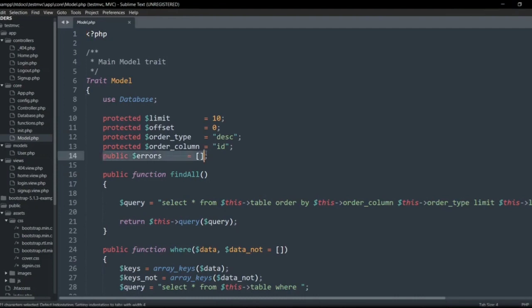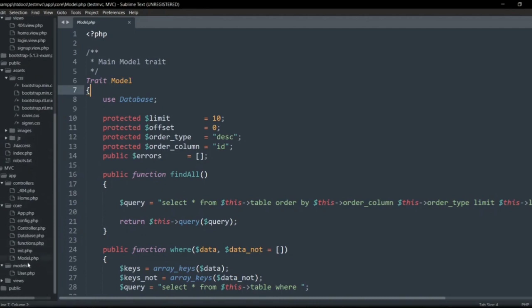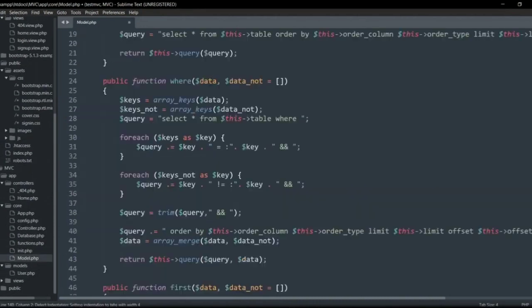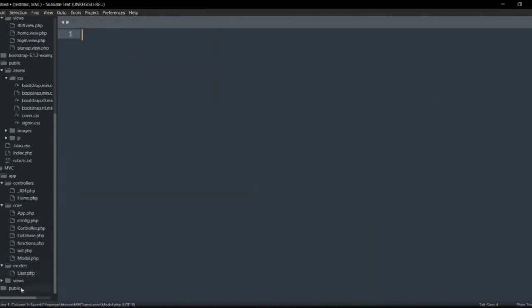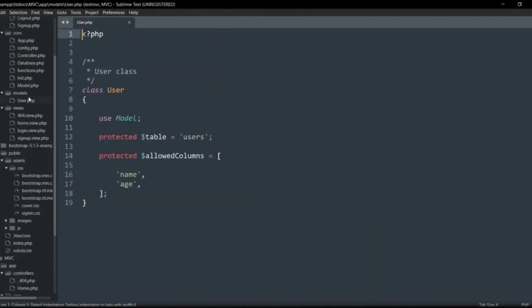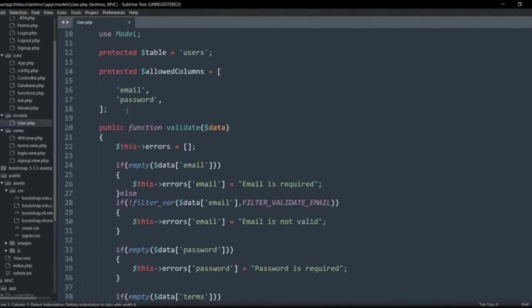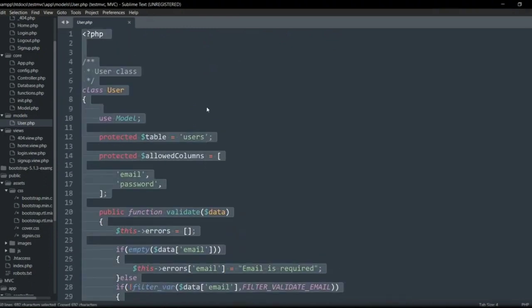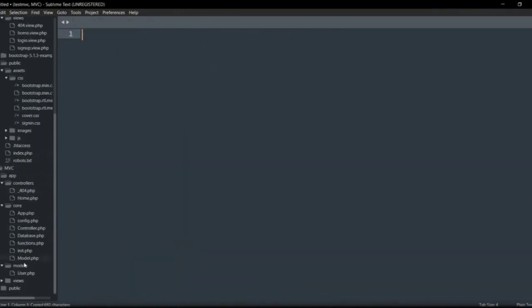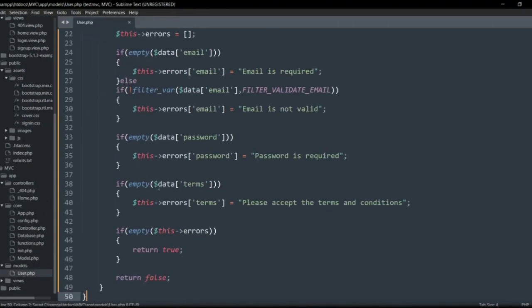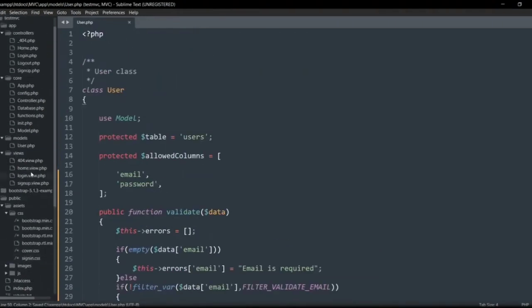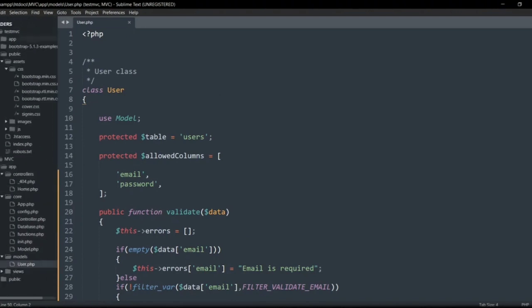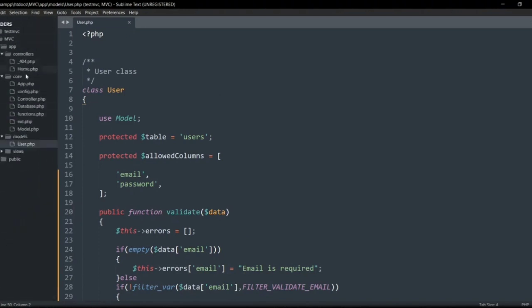In the model, I added errors now. So let me copy everything from the models thingy into the models for the main model here. Select all, paste, save. In the user model as well here, I added this, which is a much better one because it has validation as well. So let me copy this user model into the other one and paste. Very nice. I think that's all we really changed that needs changing. The rest we don't, because we don't need more pages in here or more views or anything like that.